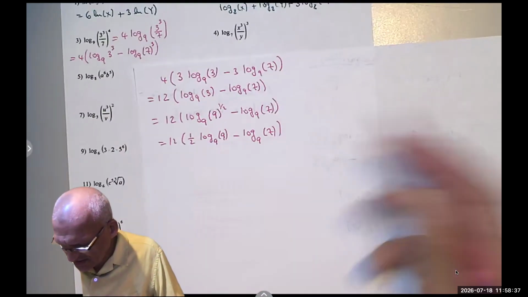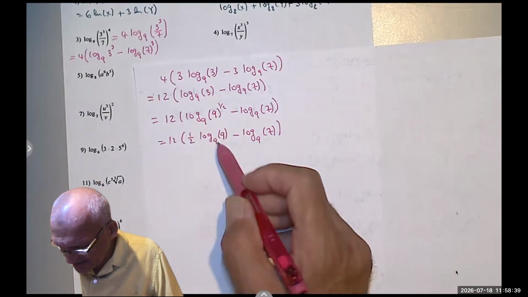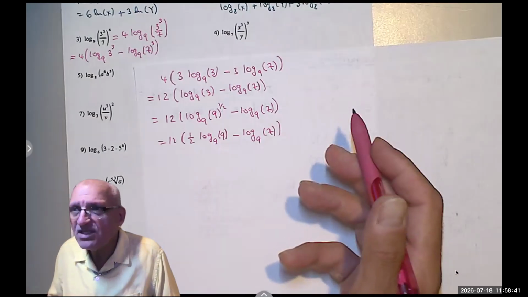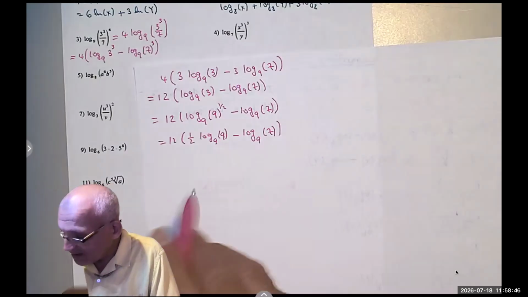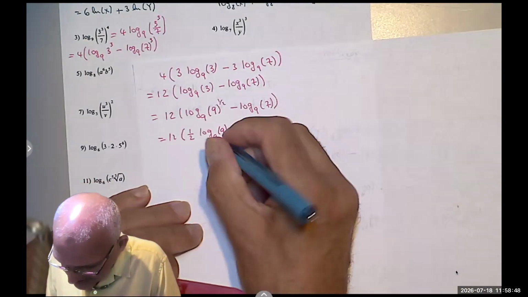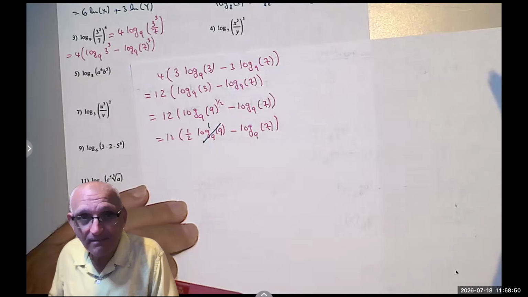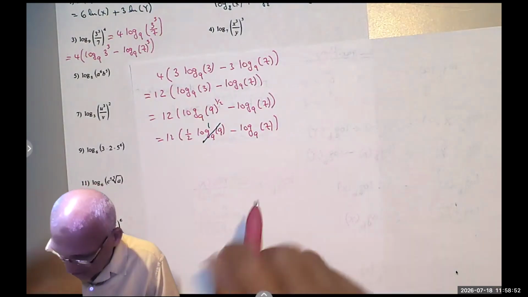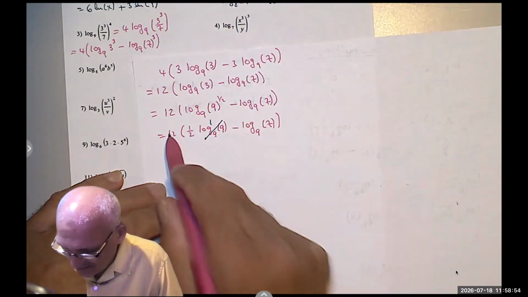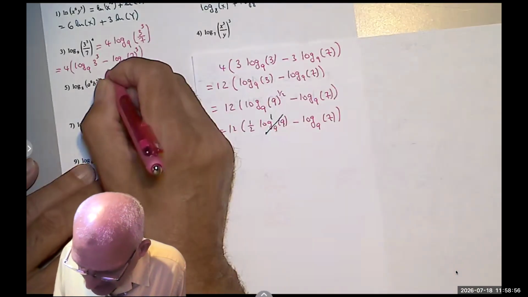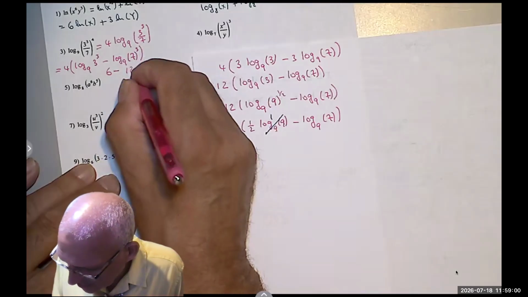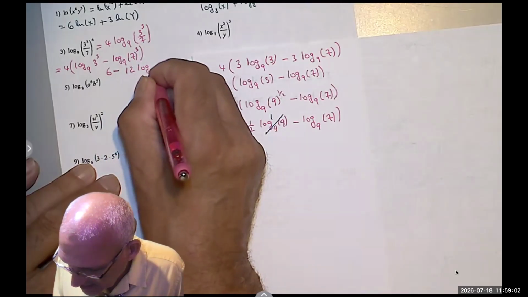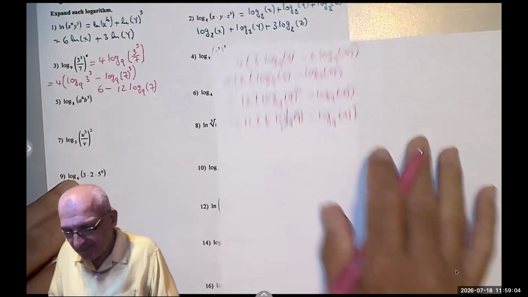That's interesting. I haven't seen that before. What is log to the base x of x? Meaning, x to which power is x? It's 1. So this thing is 1. So 1/2 times 12 is 6. So I get 6 minus 12 log to the base 9 of 7. That's what I got.